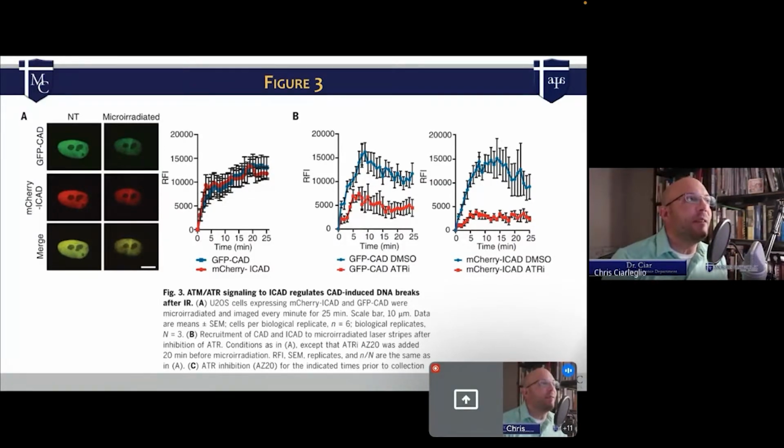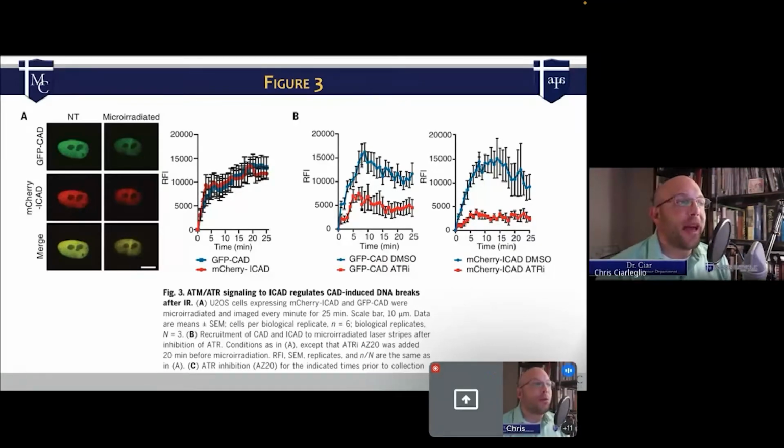And this is something that, it's funny, people who are new to it don't realize that. And then they're like, oh my God, I got to change. And it's like, no, you just killed it. You just lit it on fire, essentially. But they actually have a control for that in the middle band. If you see, there's kind of some banding right in the middle. They actually did that on purpose. Okay, now B is making the same measurements, and they are treating the cells with a chemical called dimethyl sulfoxide, DMSO, or DMSO with an inhibitor for ATR in it.